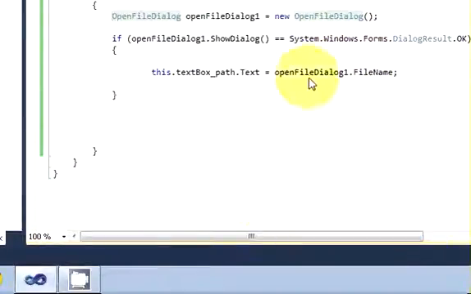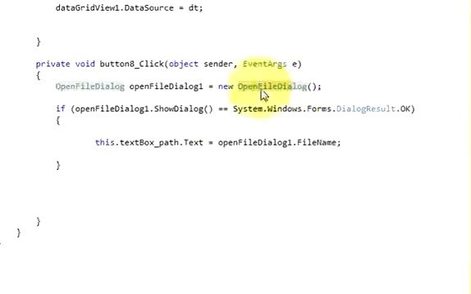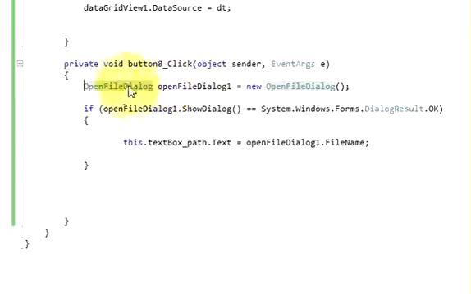This code I have shown you in a number of previous videos also, so just a short review.